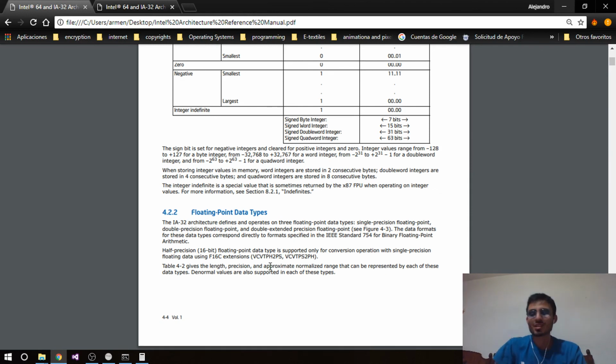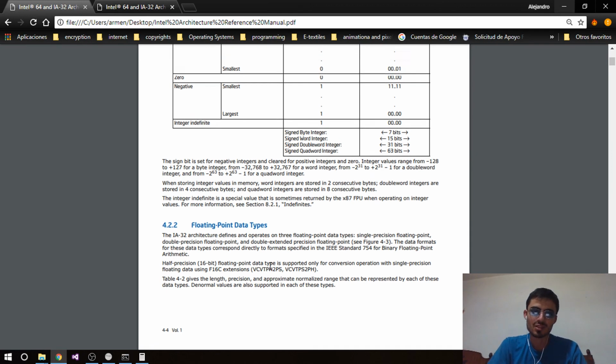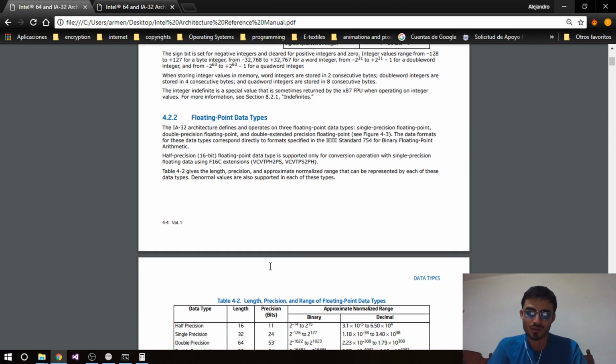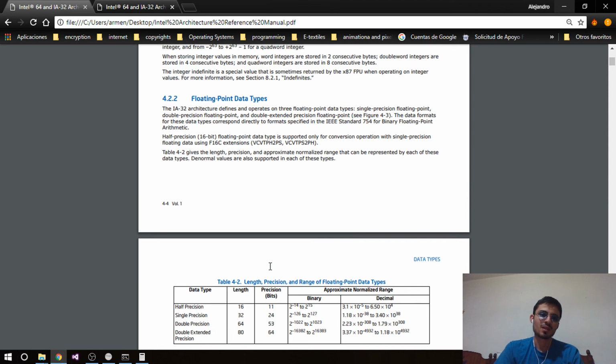But I would say that was good for today as we finish with integer values, and on the next one we will continue with floating point data types, which is going to be crazy fun.